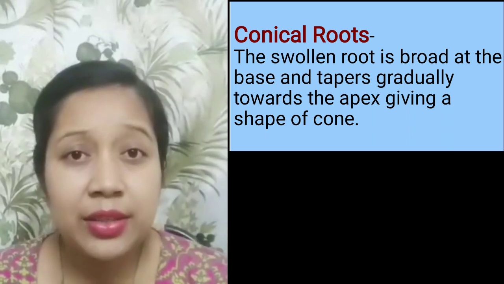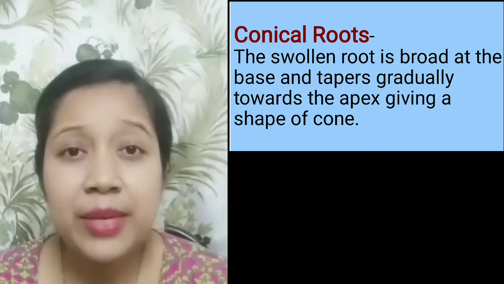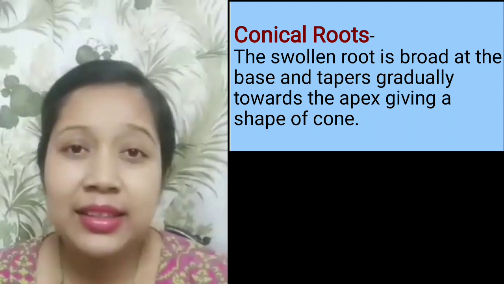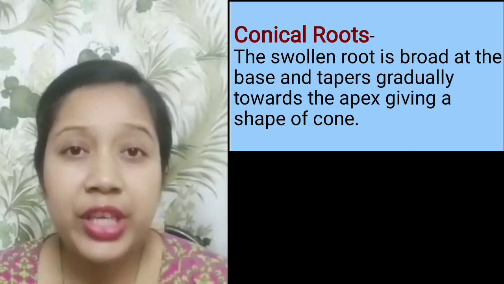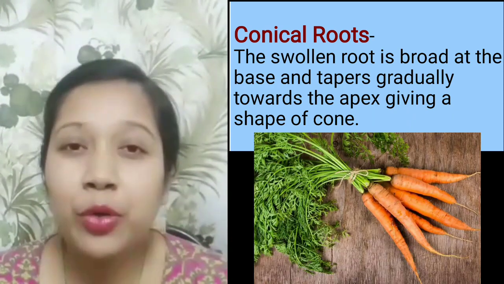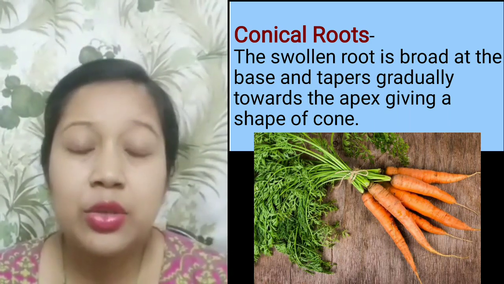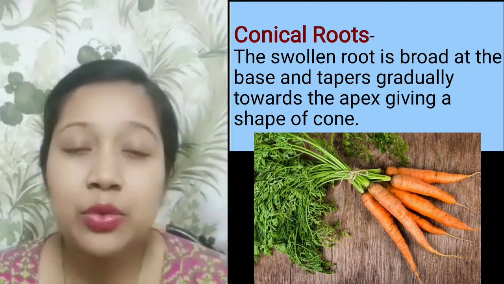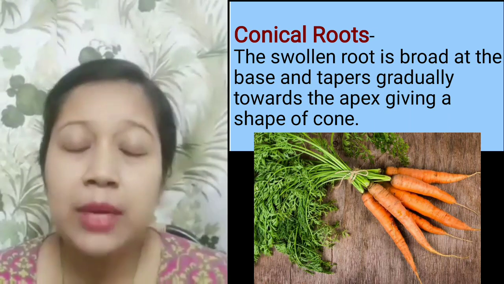So can you guess what type of root we have that resembles a cone? The example of such a modification is carrot. So basically in this part we are going to discuss all the vegetables that we eat. As the carrot, we see that it grows below the soil. So this is totally the taproot part of the plant body.